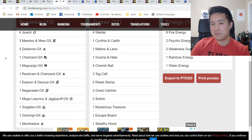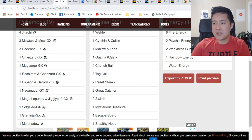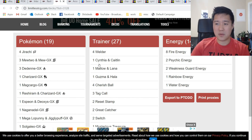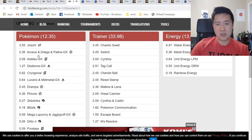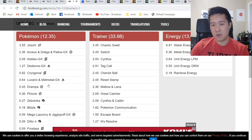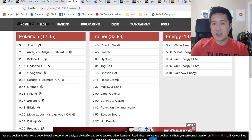Moving on to the Mewtwo list, there were only a couple — Megalopunny seems to be a one-of in a lot of things. And then we have Tag Calls, Guzman Hala, and Malolana. Malolana is performing way better than I thought it would. Cynthia Caitlyn — not a surprise, that card's really good, but probably not a four-of in any situation. And lastly, ADP will have the Arceus, Dialga, and Palkia, so that one is obviously relevant. Drampa and Fion are just one-ofs, and then there are two Great Catchers, two Cynthia Caitlyns, and two Tag Calls — definitely on the trainer side, there are the very cheap options.